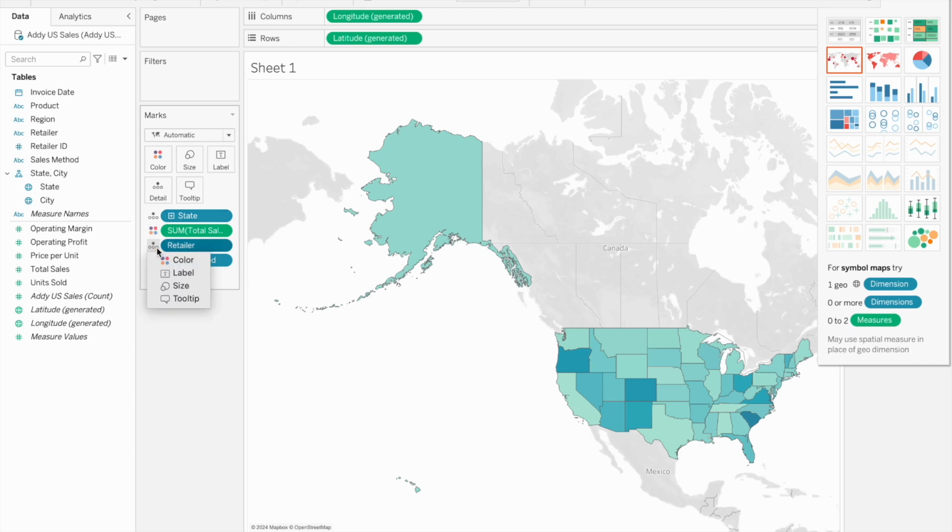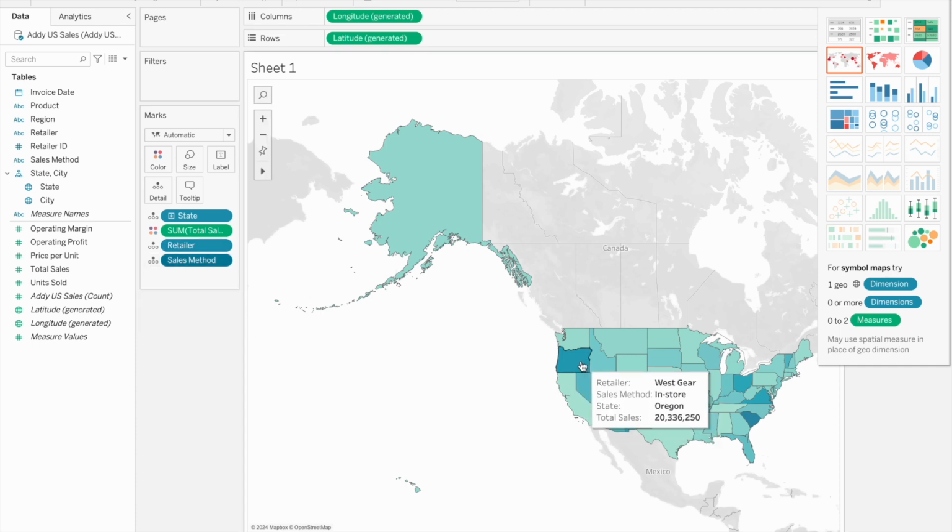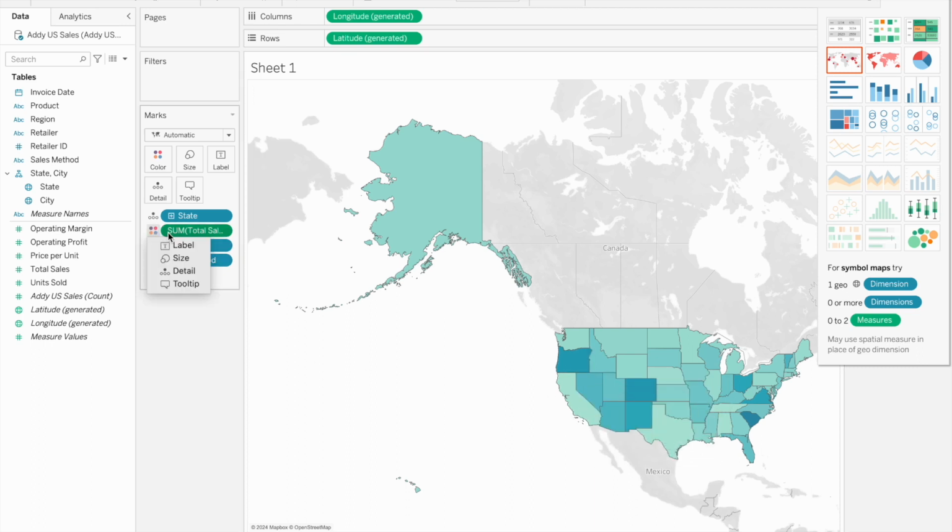Then you're going to pick retailers as the detail and sales method as the detail. Within each one, detail basically means at the top you're going to have the top retailer, then the top sales method, then the state that it's in, and then the total sales.